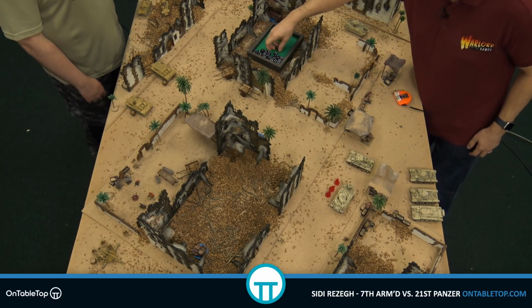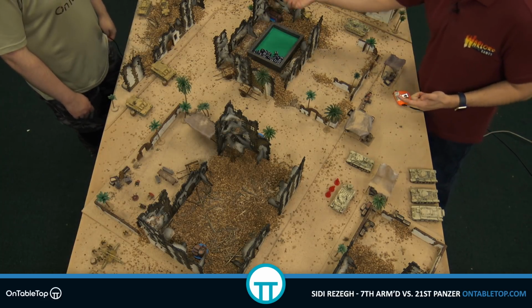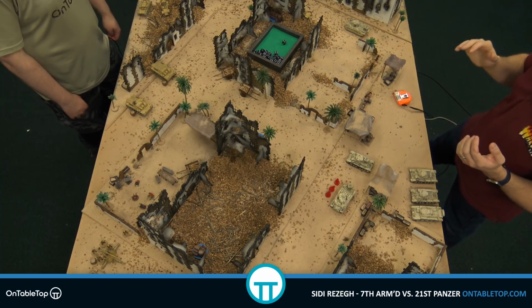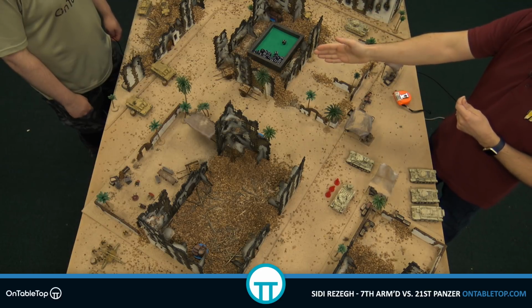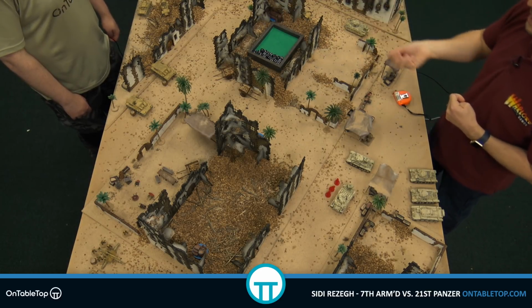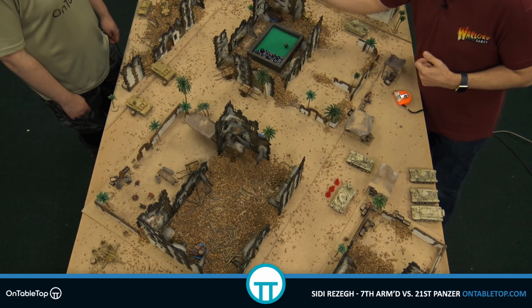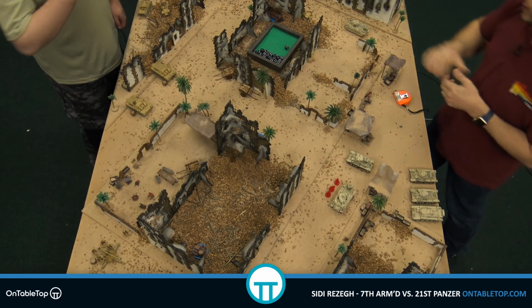Looking in my bag for dice. So -1 for moving, -1 for the long range. It's a hit though. So I have an armor pen of 4. Medium tank, armor 9 on the front. So I need a 5 to glance and a 6 to properly penetrate. Oh, I do. That's a nice dice you're rolling. So you get through the front of the Stug.